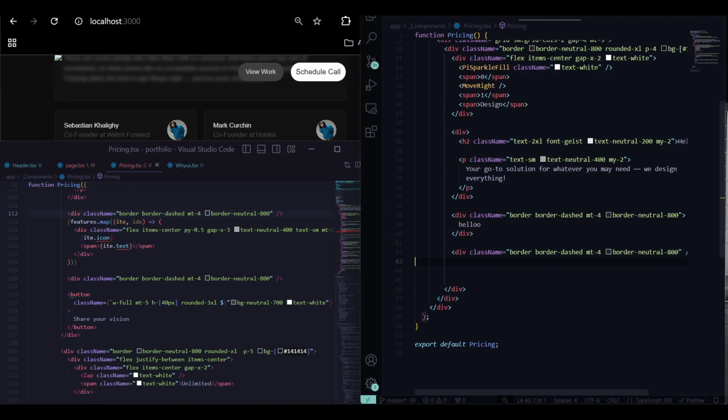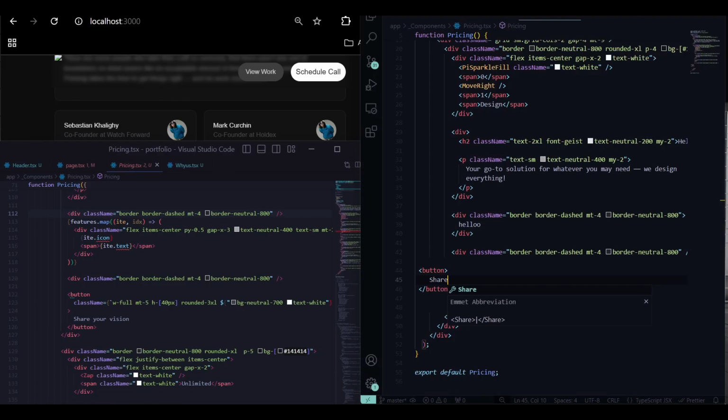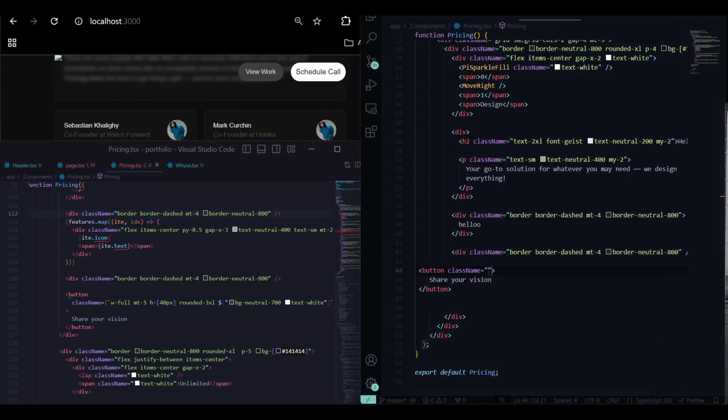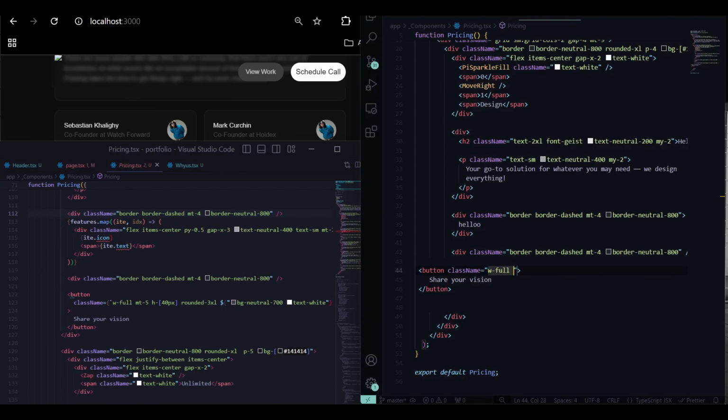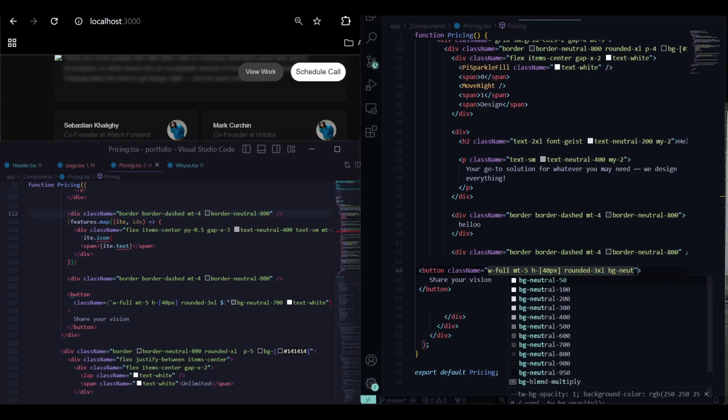And then we have a button of share your vision, and also right here we'll give it a class name of width of full, margin top of 5, height of 40 pixel, rounded 3xl, BG neutral 700, and text of white.